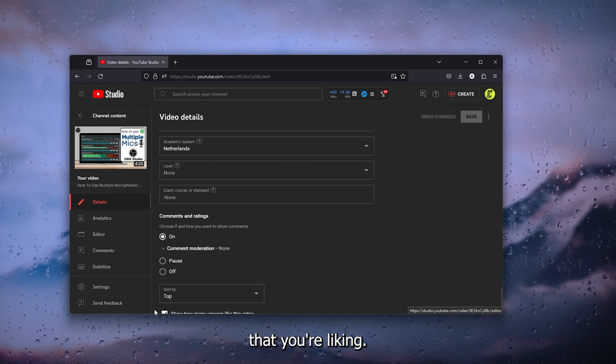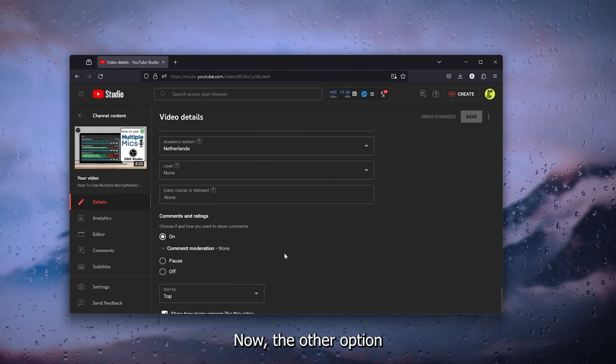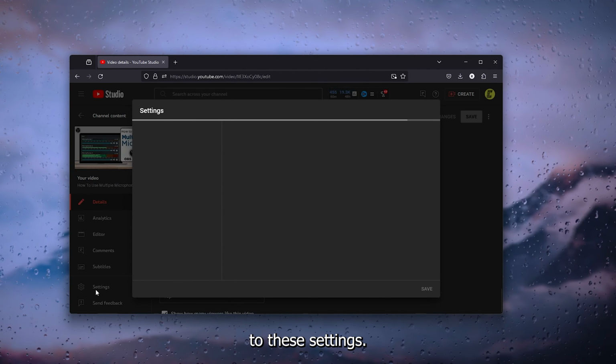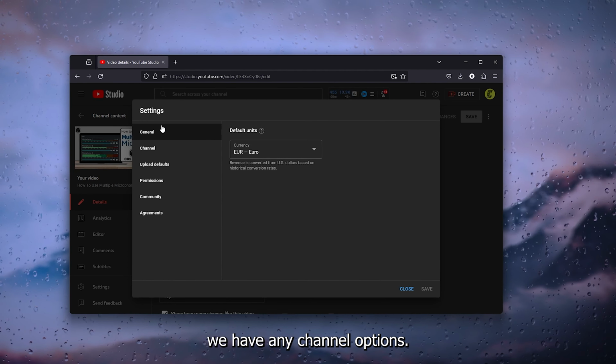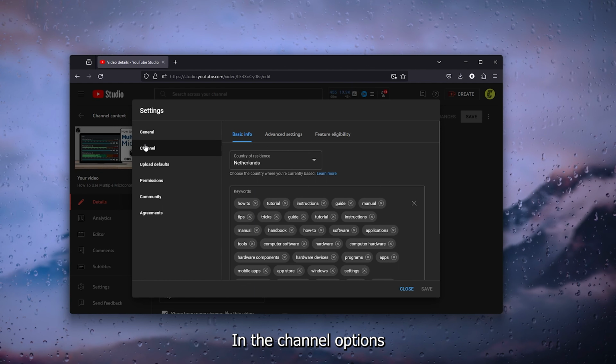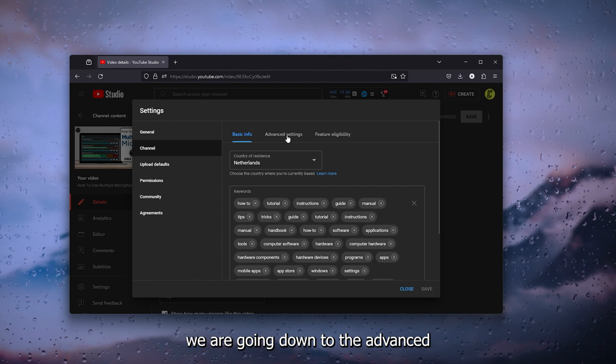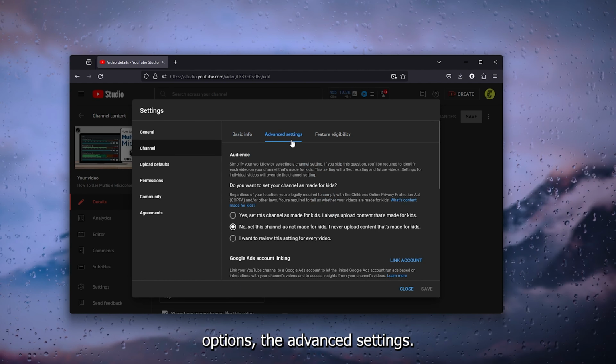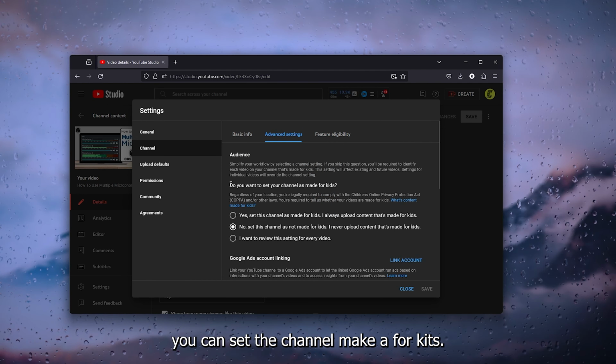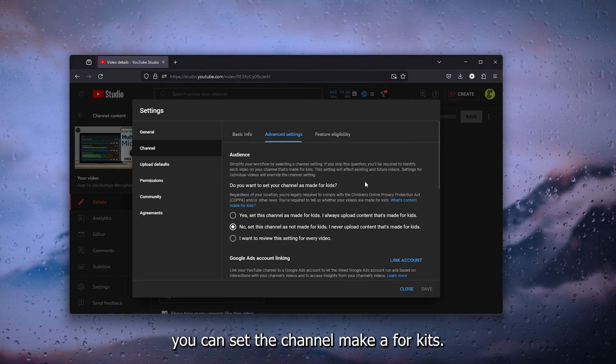video that you're editing. Now the other option is by simply going down to the settings, and inside the settings we have the channel options. In the channel options we're going down to the advanced options, the advanced settings, and here you can set the channel as made for kids.